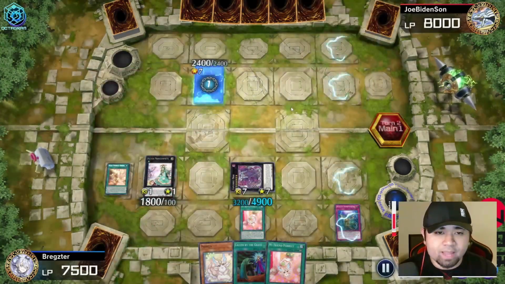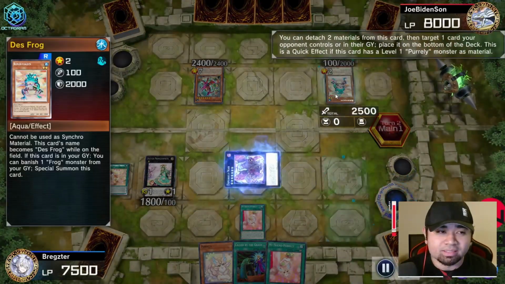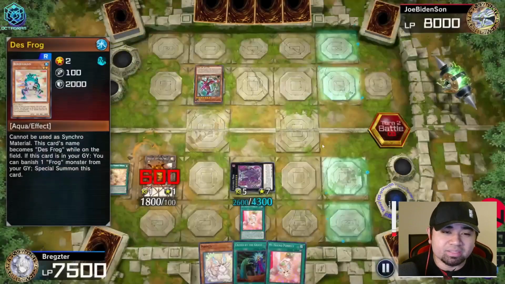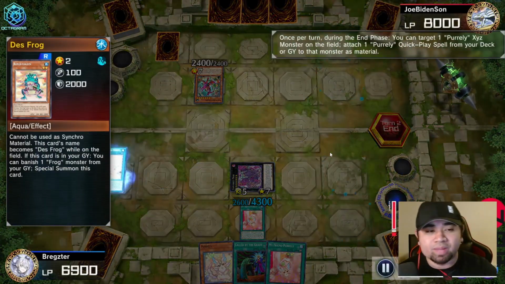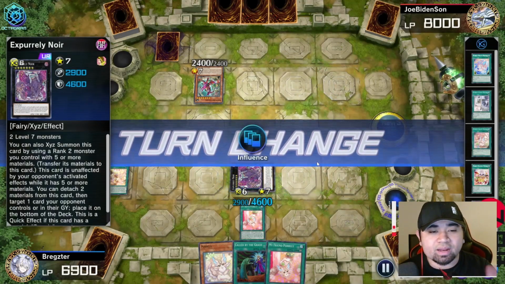We will imperm that. And then, shockingly, he's going to normal summon the... what do you call this? Ronin Totem. So you need to banish that if he is using sprites. His only go-to plan here is just going to destroy my monster. During his end phase, we'll get another material.